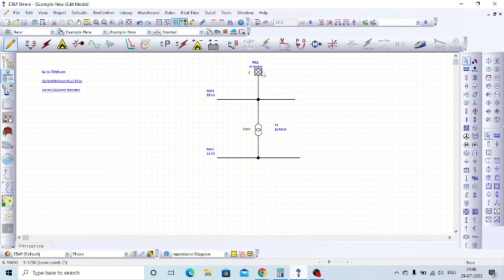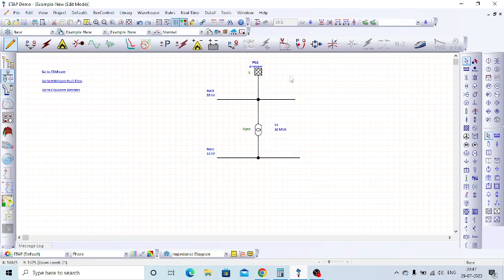Suppose no power grid is available and only generators are there. How do we consider it? Suppose 10 generators are there in a system. Among the 10 generators, we take the higher capacity generator. For example, generator one is 200 megawatt, the remaining 9 generators are 100 megawatt, so we will consider the 200 megawatt higher capacity generator. That generator we will consider as a swing bus and we will execute the analysis in that configuration.